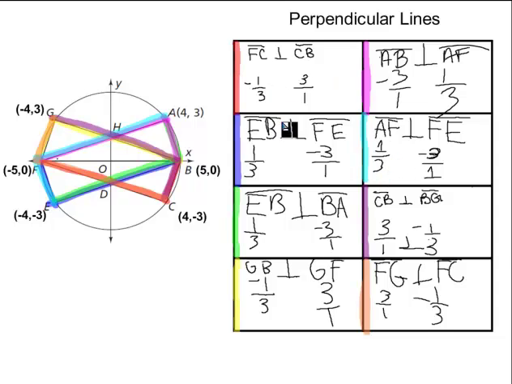Notice all of these perpendicular pairs, we have reciprocals, the fraction flipped. 1/3 went to 3 over 1, 3 over 1 went to 1/3. All the fractions flipped in these pairs, and then all of the signs changed. So one is negative, one's positive, and so on down the pairs. Okay? So again, that proves our definition that the slopes of perpendicular lines are negative reciprocals of each other. So this is a good review for parallel and perpendicular lines.